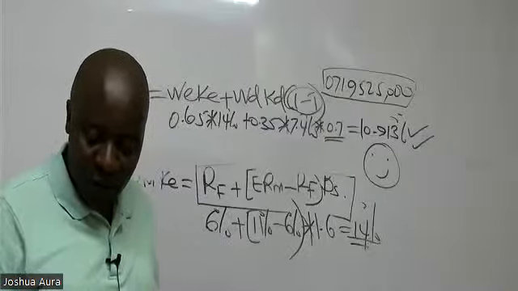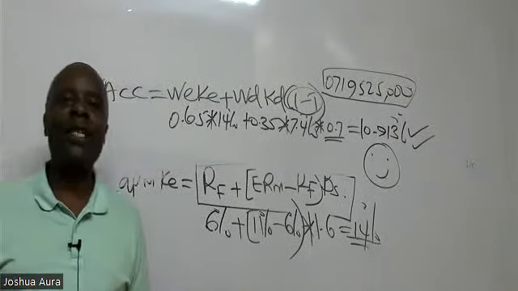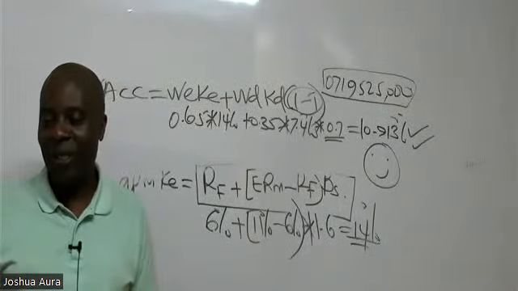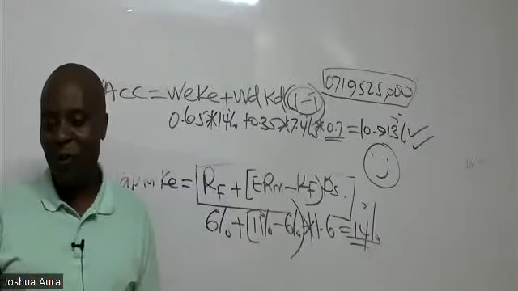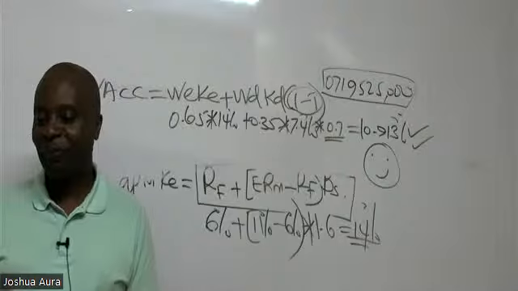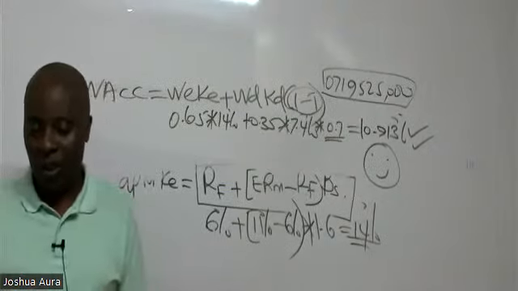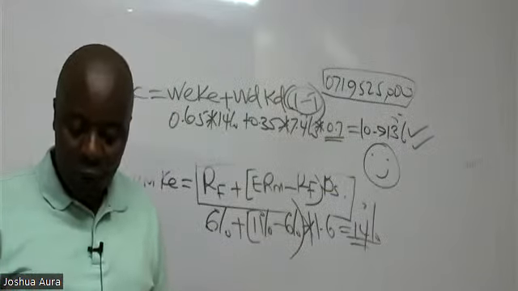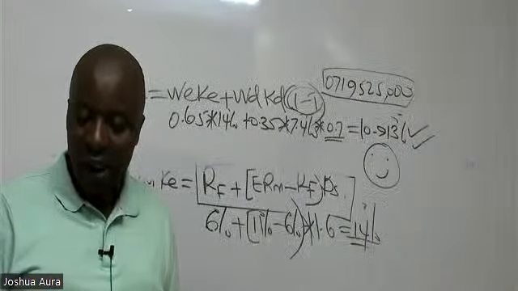So Roman 2, they wanted us to give them WACC. That we have perfectly done. Is there anybody who has a question? If there is no question, I would want to go to the next question myself. In the absence of a question, I would want to go to Roman 3, where they want me to give them the offer price for Tiny Limited using a discounted cash flow method.